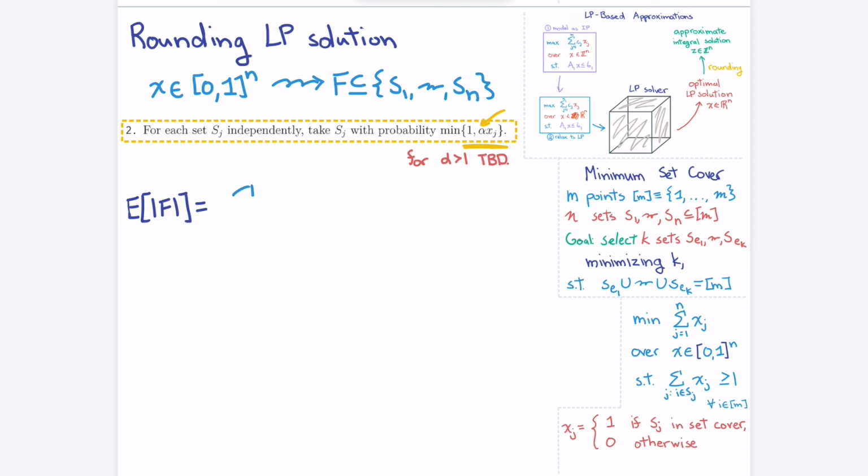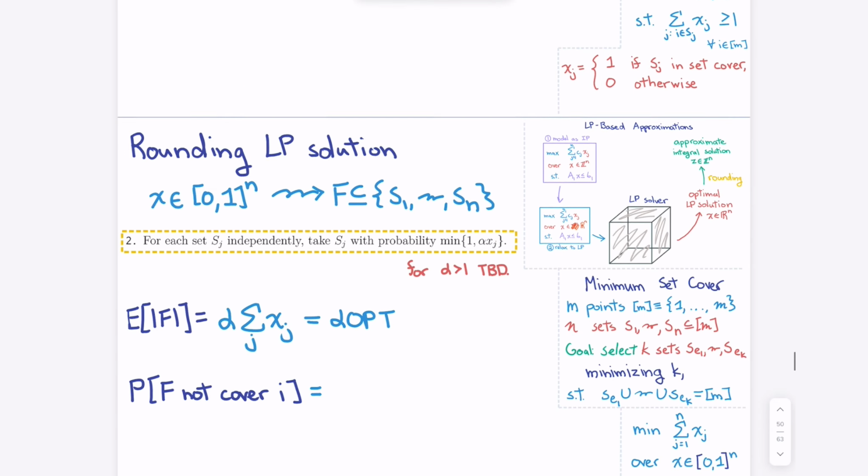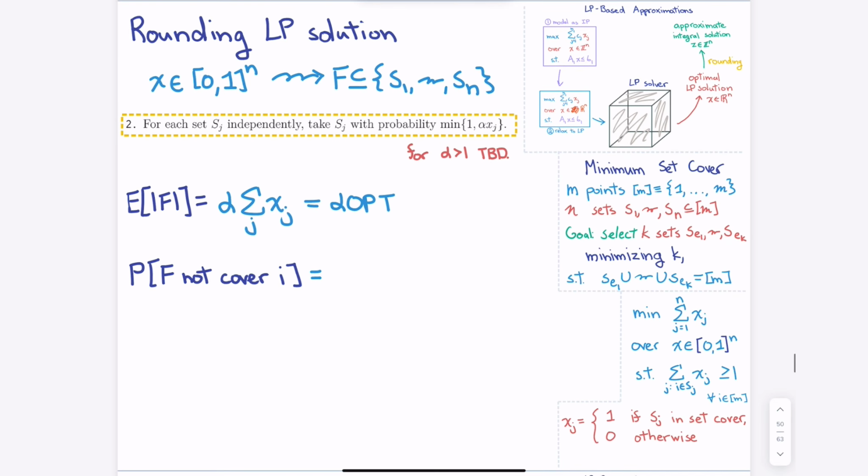If we do the same thing as before, you're going to get alpha xj when we apply linearity of expectations, right? And you take alpha on the outside, and you get alpha opt. Okay, that's straightforward.